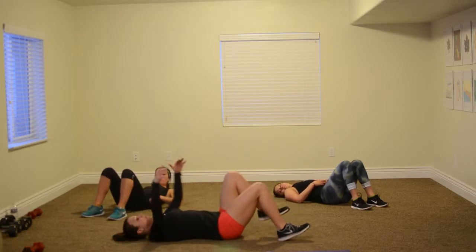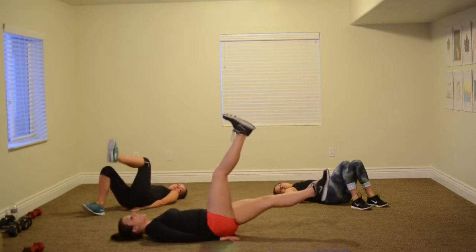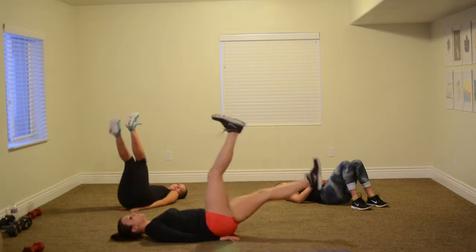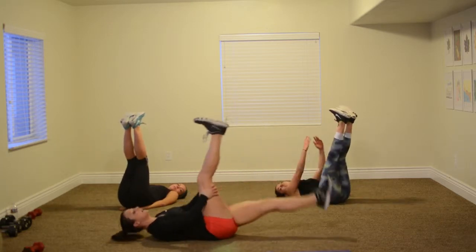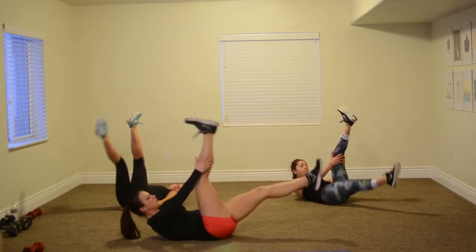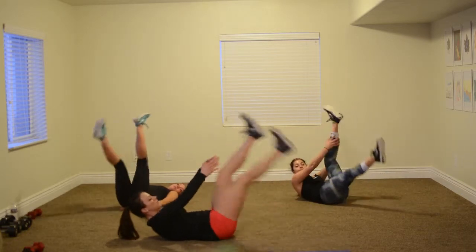Stretch. So option one, you're going to put your hands underneath your glutes and you're just going to go 1, 2, little pulses each time. Okay, option two, harder, you're going to grab right here. Option three, grab at your calves and go double, double.